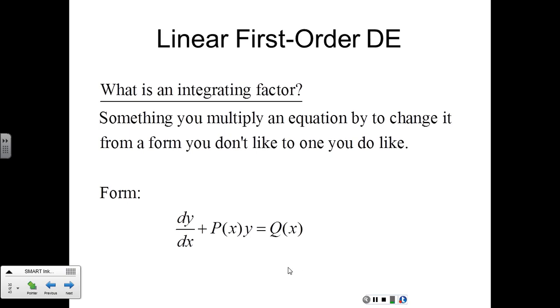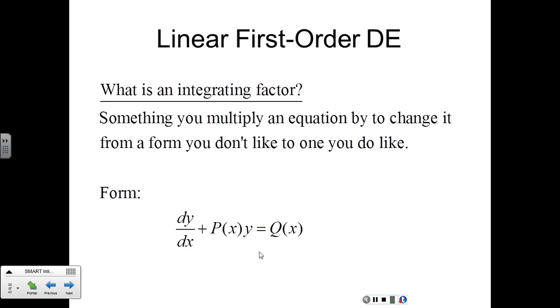This is the basic format of a linear equation. Y prime, or your dy over dx, you'll have one term with that in it. You always want to have a coefficient of 1 here. If this doesn't have a coefficient of 1, then you need to fix it. Divide through by whatever. You want that first derivative with no coefficient. You will have a coefficient in front of your y variable. And then your q of x over here is going to be some function of x. Remember, it can't have a y in it, or that's nonlinear. It's got to be just some function of x there.